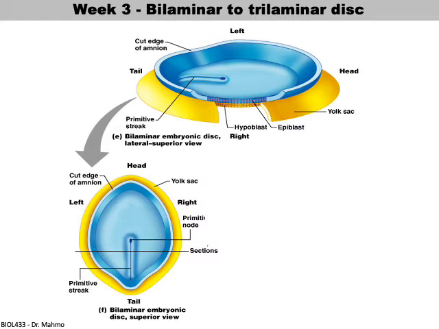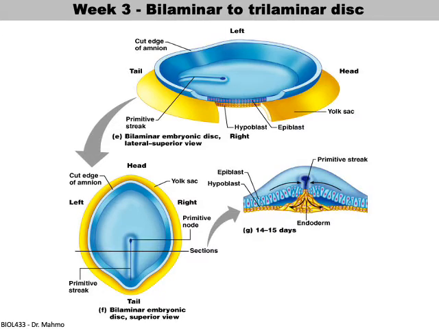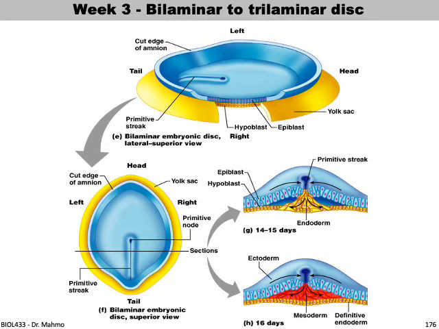Further on, if you take a section through the primitive streak, you can see the process of migration of cells from the epiblast into the cavity between the epiblast and hypoblast, similar to the process that happens in avian development. These migrating cells constitute the endoderm and mesoderm, and this occurs on days 14 to 15. On day 16, the mesoderm is internalized over the folds of the primitive streak, and the endoderm cells that have been involuted to the inside arrange themselves to form the definitive endoderm.